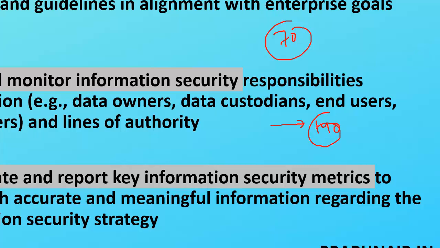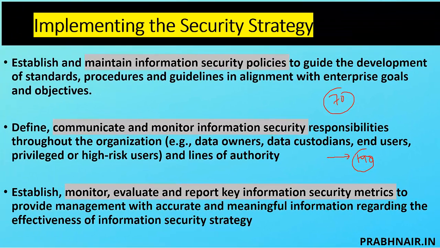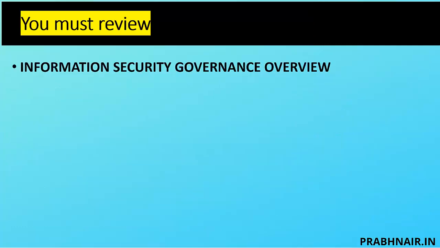Unless we have a metric, we can't measure these particular values. So we have a metric in place by which we are able to measure the effectiveness of the security awareness training. And that is one of the requirements of a strategy. That is why we say strategy should be supported and implemented with the help of security metrics. And security metrics are the only way to measure the effectiveness of the information security strategy in the organization.